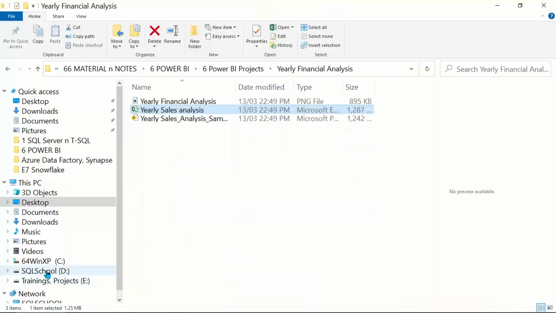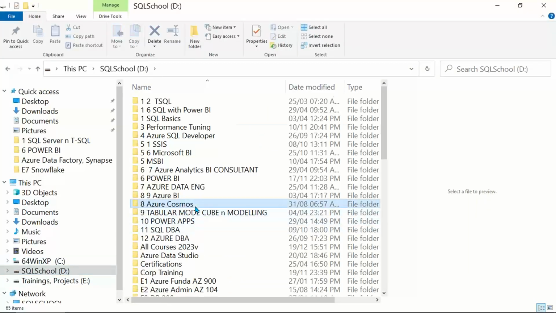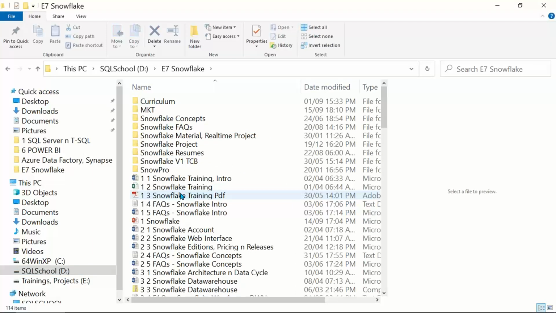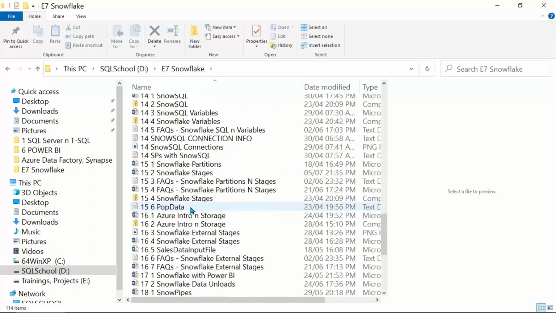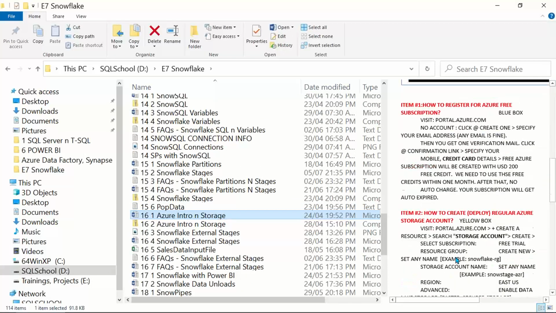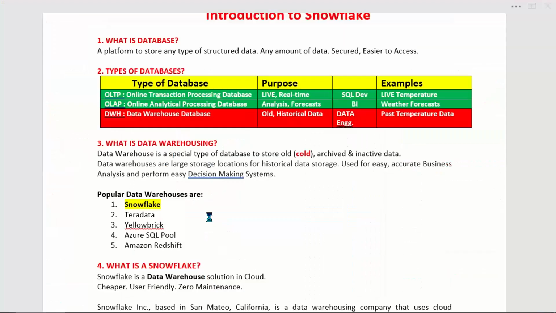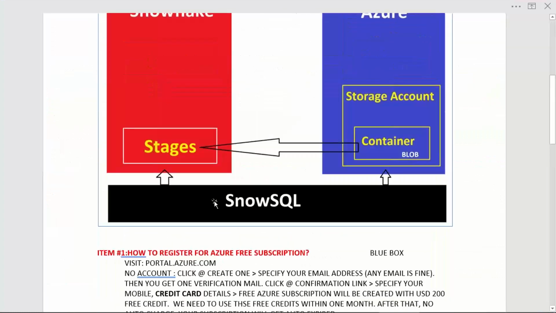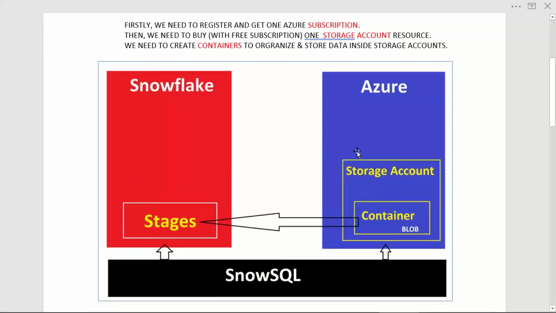Why are we taking this one specifically? In our Snowflake classes, we need to understand the chemistry between Snowflake and Azure. I said they are good friends, right? We need to take an example. We need to understand how Azure and Snowflake gel together. There comes SQL. At the start of the class today, I was mentioning the base is SQL.